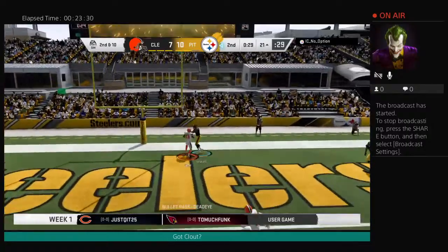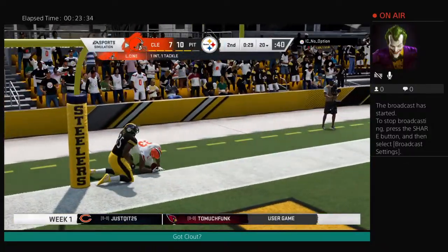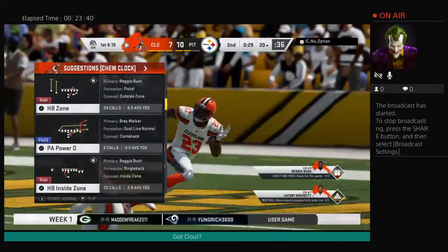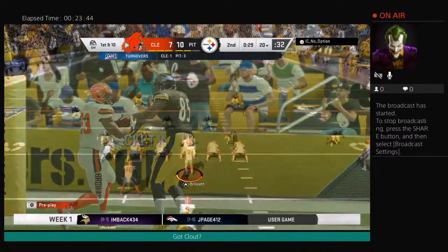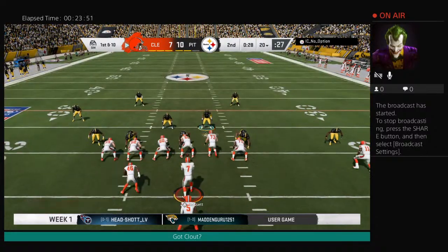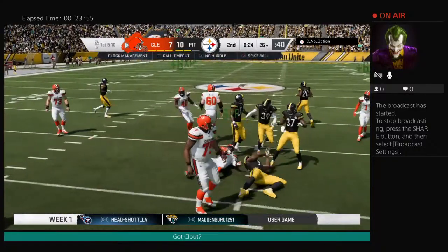He's going to go up top for the... And this is going to be intercepted. A great read, and it's picked off. That's sort of a second quarter to forget for him. Now 2 picks in this frame. Almost as if the first one that he threw, he couldn't shake, couldn't get it out of his head. He ends up throwing a second one as a result. Compounds the mistake a little bit. Yeah, you got to be able to forget, compartmentalize, whatever you want to call it, and move on. He hasn't been able to do so here in the second.